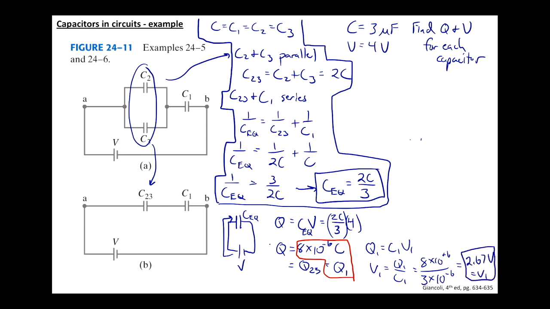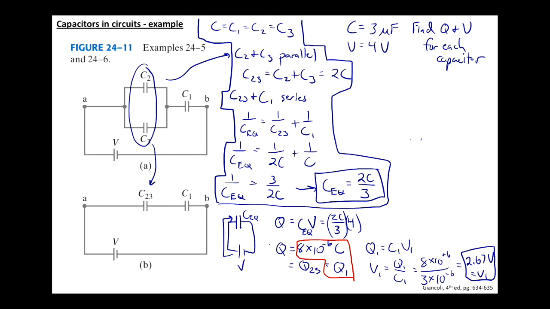So we know everything about capacitor 1. We knew its capacitance. We now know the potential difference across capacitor 1 as well as how much charge is there. So if we're looking back at the circuit, we essentially know the potential difference between this conductor on the right side and this conductor that sits in between C1 and the combination of C2 and C3. We know the potential difference between those 2 points. So once we have that, let's see.